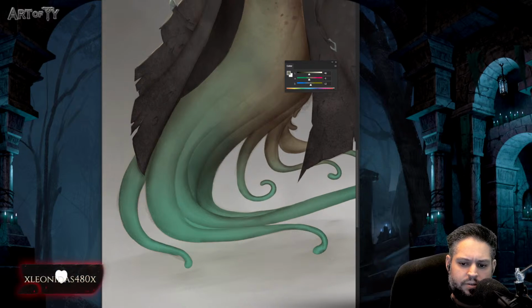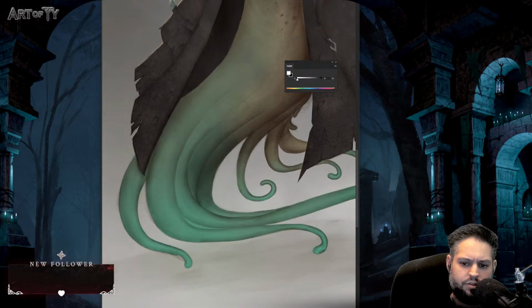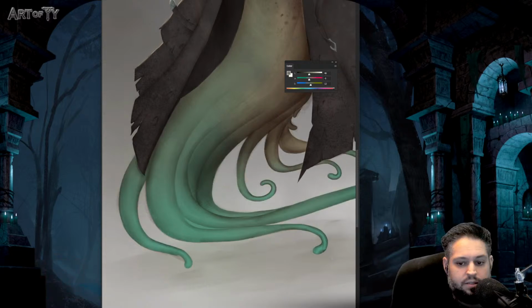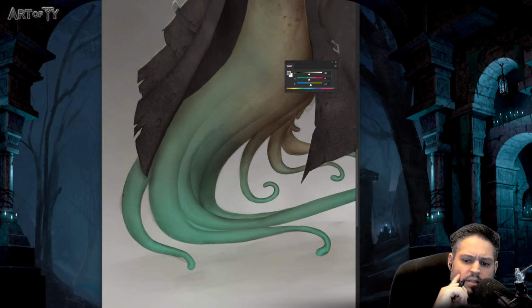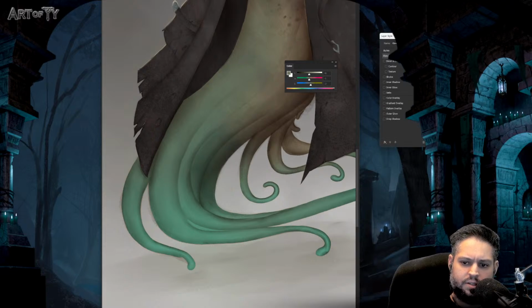So let's go ahead and try that. I'm going to say this layer is going to be our glowing veins. And let's see. Let's go with a color dodge blending mode here as a starting point.